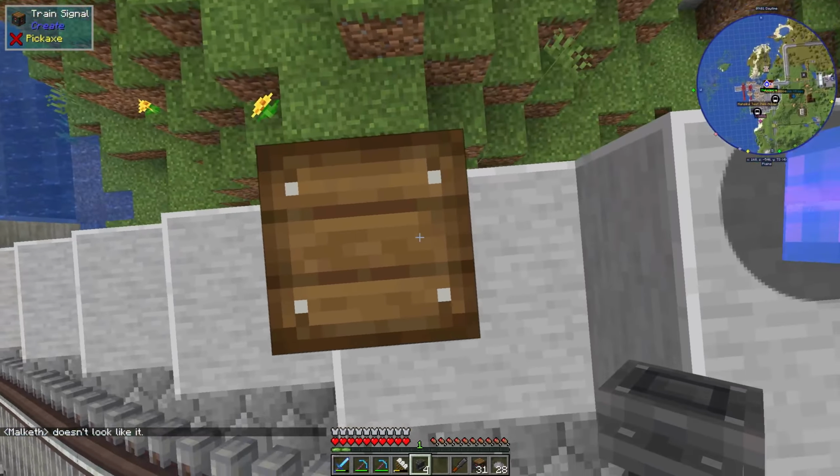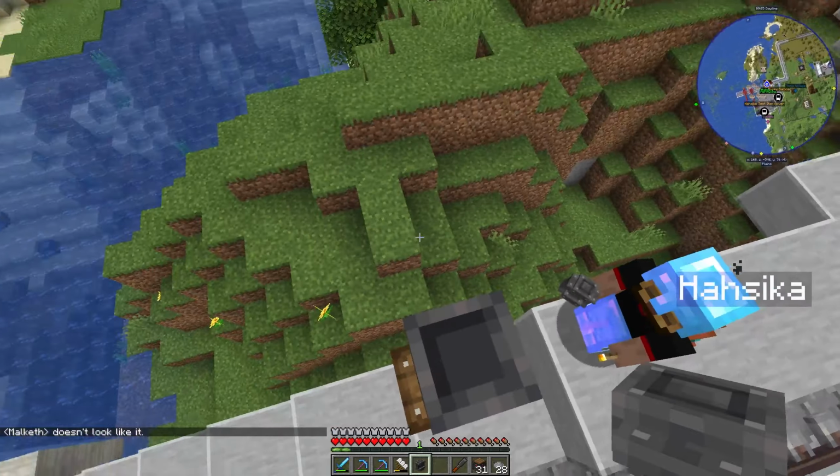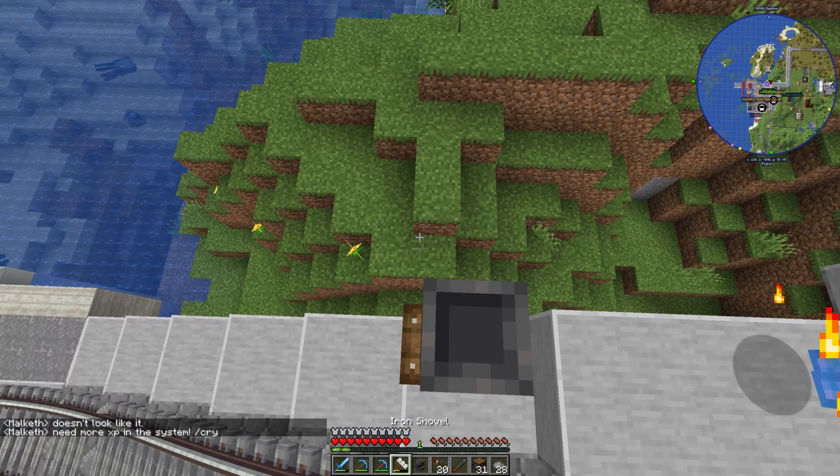I think Hasika's smelting on the go, or else his backpack's on fire. Yeah, he's got a little fire problem there. Just a fire issue. Backpack's on fire.